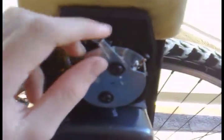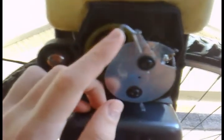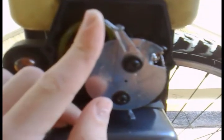Alright, I got this motorized bike and it has a weed whacker engine, or whippersnapper engine, on it. It's been sitting for like 3-4 months, maybe a bit more. And I started it up and it's not working.